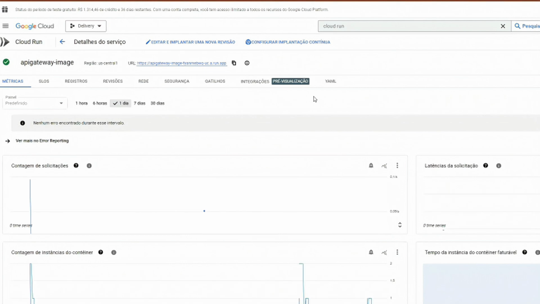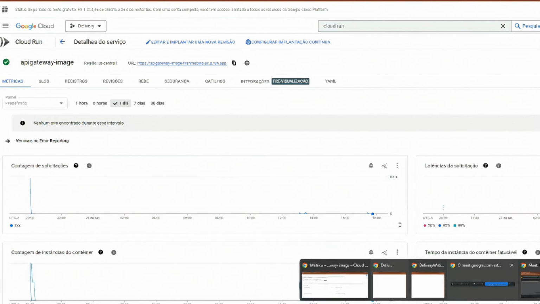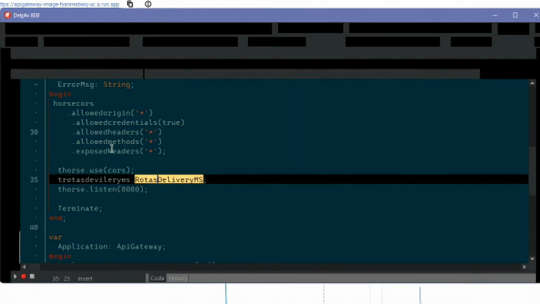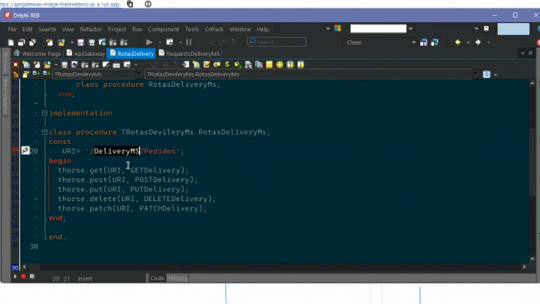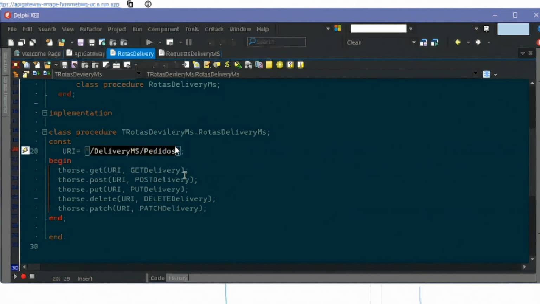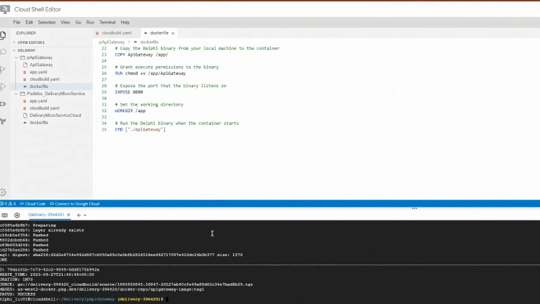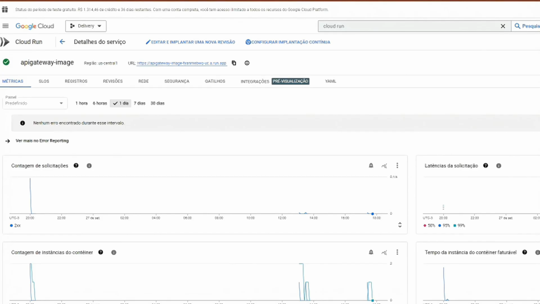And here, what happened when we implemented? It gets a URL here, so I will work with this URL every time I call. This URL slash what is inside my Docker, which I define here in the file. In the case of my API gateway, it is listening on the URL of deliver MS order. So every time I call this URL here, it will trigger, in this case, one of the HTTP verbs that is running in the containers' microservice, and let me see if it has already run. It has not run the status yet.